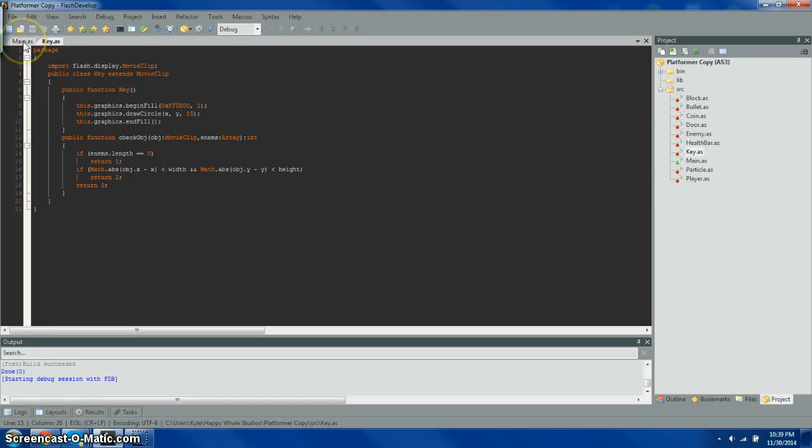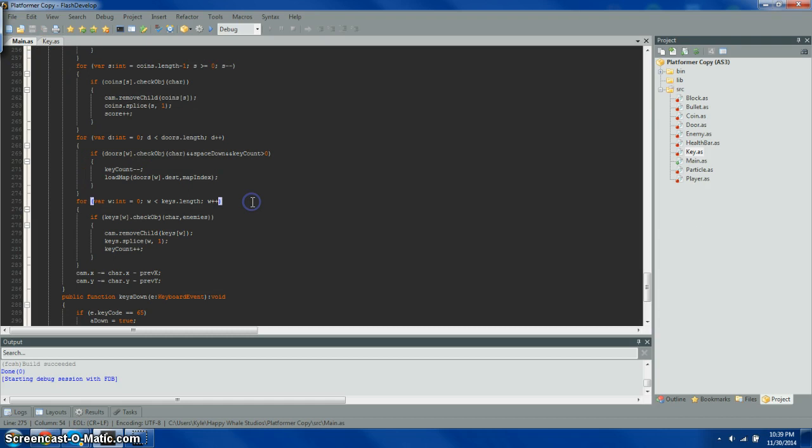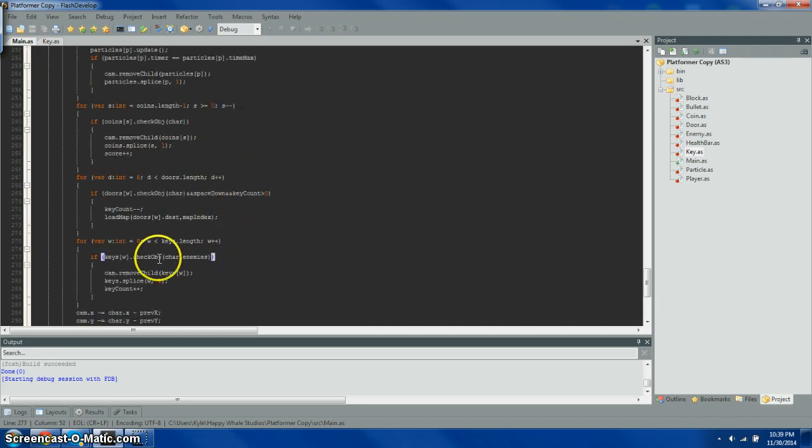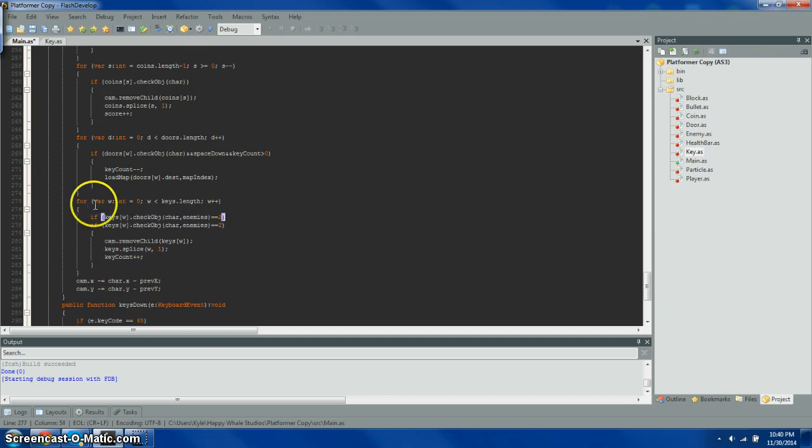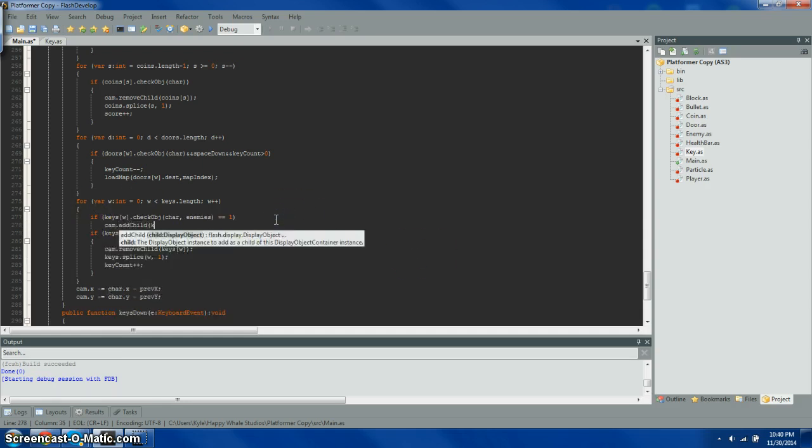Now we can go back here, and in this part, if it's equal to 2, we keep the stuff that's here. And then we're also going to put if it's equal to 1, that's actually when we're going to add child keys w.